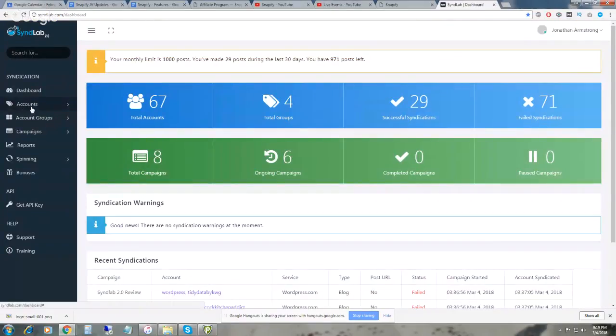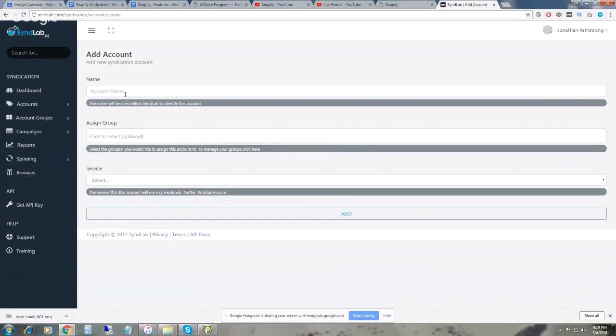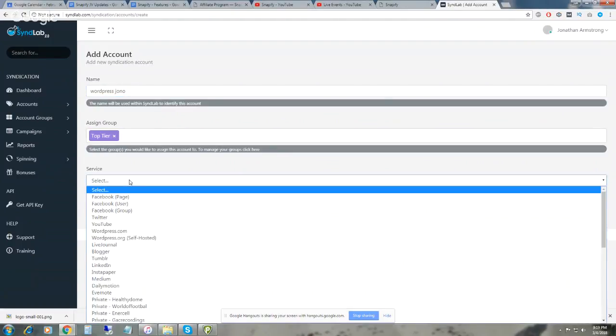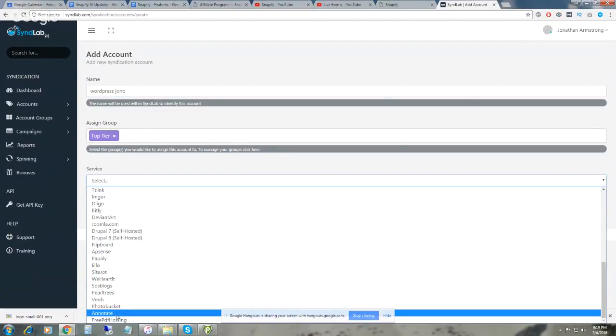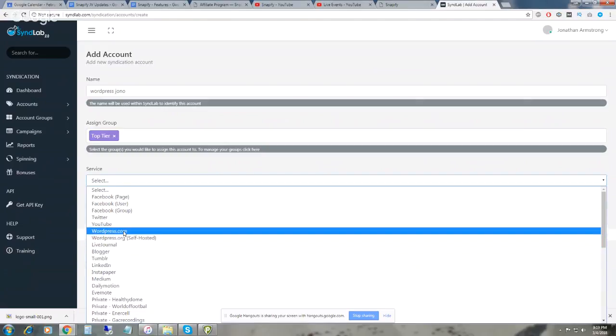Then you would go to accounts, you would go to add account. You would go to WordPress. Assign it to a group. Select the service, WordPress.com.